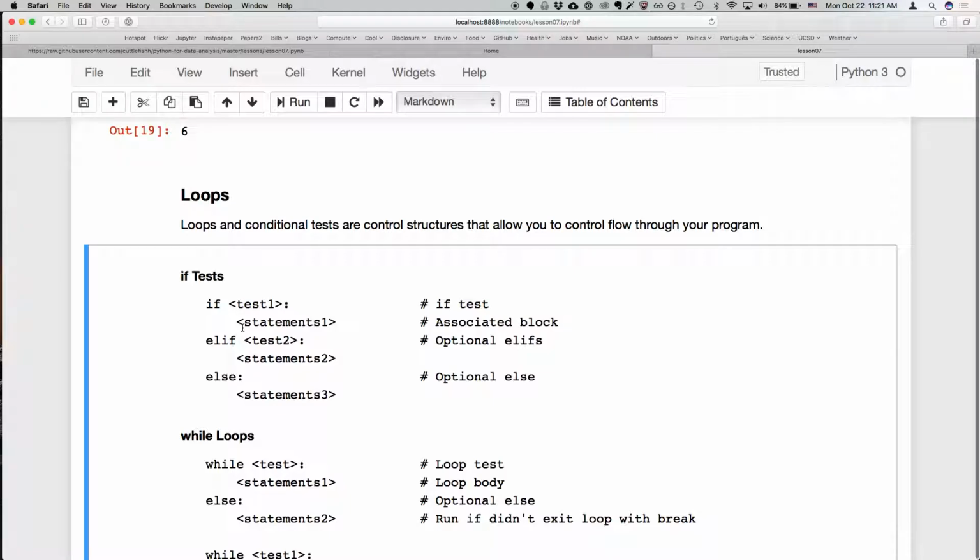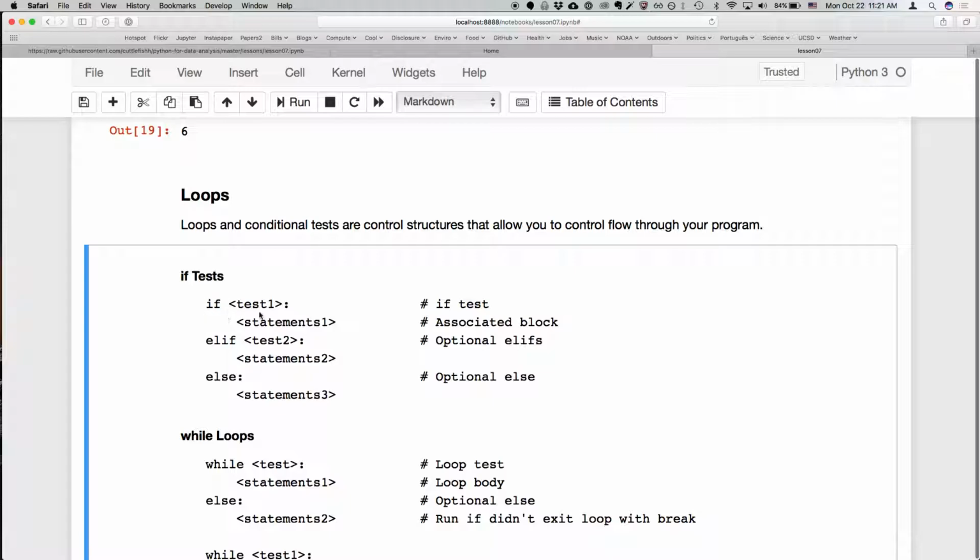The reason for this is that unlike other programming languages which use curly braces or other text to say here's a new block of code, Python tries to be cleaner. It tries to remove as many extra keystrokes as possible so it's easier to read, and so the way that it marks a block of code is with indentation, so just white space.